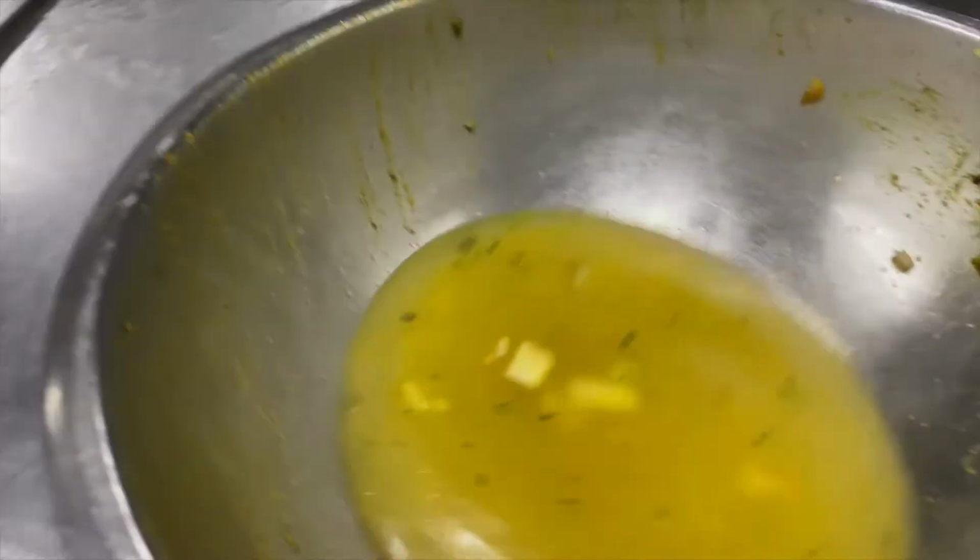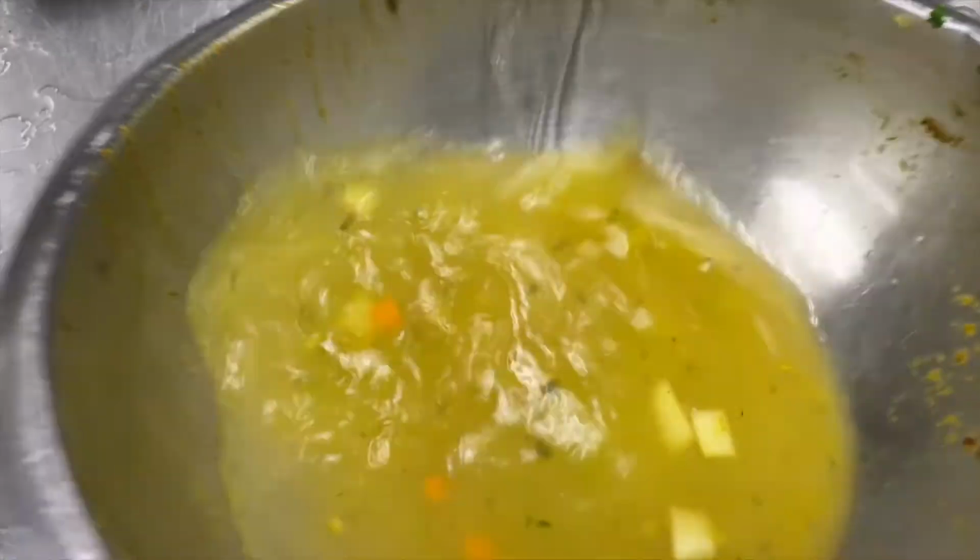So now we're gonna grab the pan that you seasoned your curry chicken in, and then you're gonna put stock or water. It depends on what you want to use.